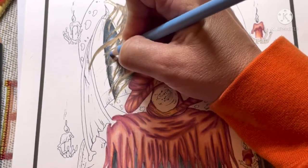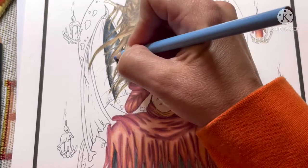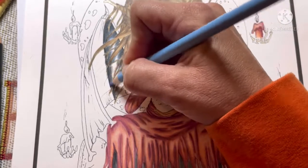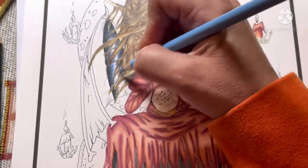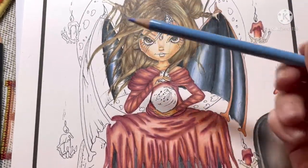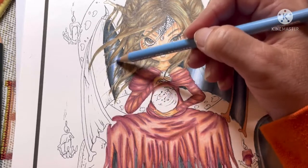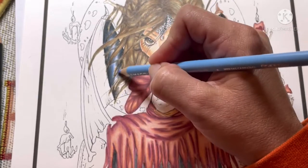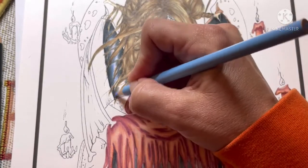I left just a little bit of room in the center, which I did, get down here to a little bit bigger section. I left a little bit of white there. But what I did was, where my pencil barely touches the paper, I just kind of put a little bit of this Caribbean Sea in that white area so that it's mostly white, but it has a tint of the blue just to give the white something so that it doesn't look completely white like over here. After we put the white down on top.